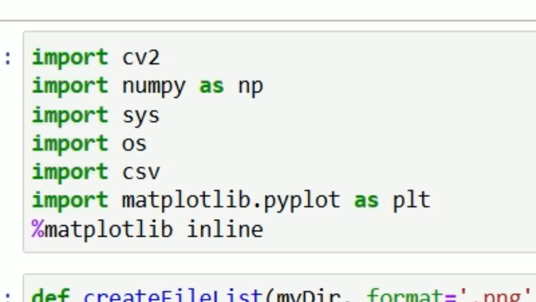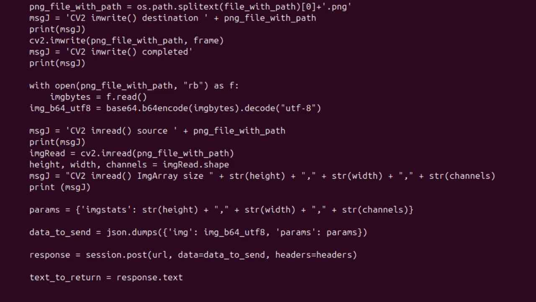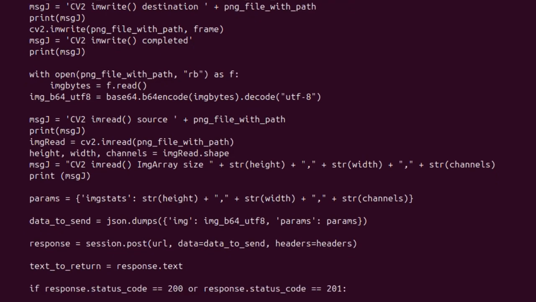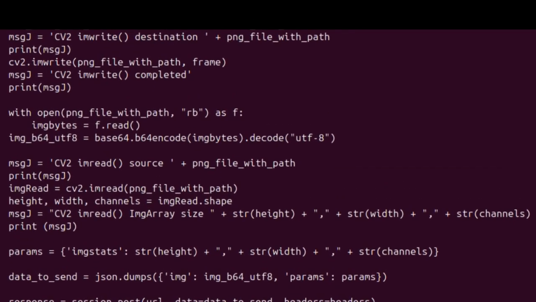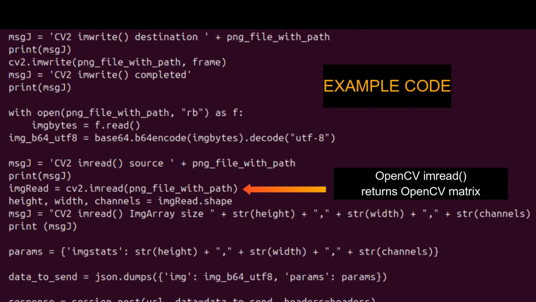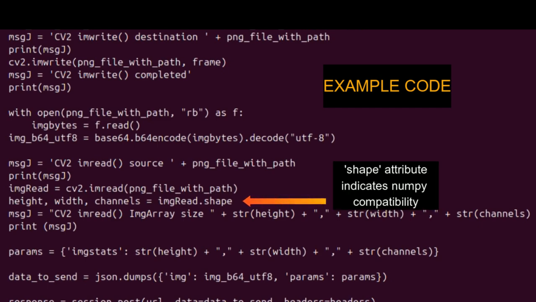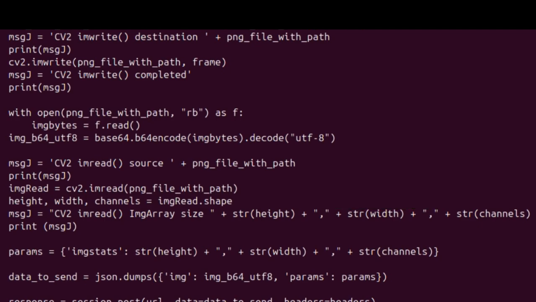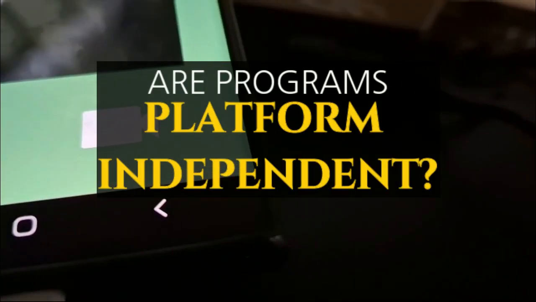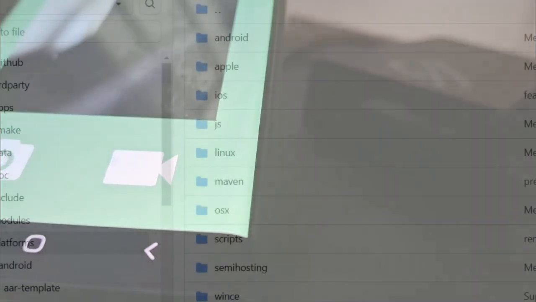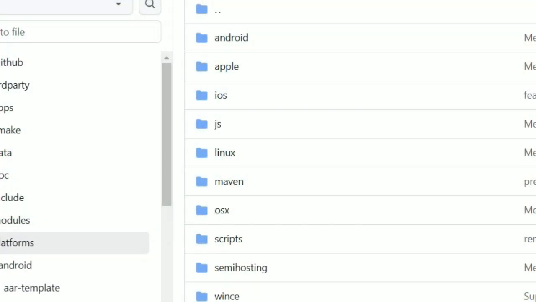One such library is NumPy. NumPy supports large multidimensional arrays and matrices. OpenCV array structures are converted to and from NumPy arrays for easier integration with deep learning and data analysis libraries, which also use NumPy.